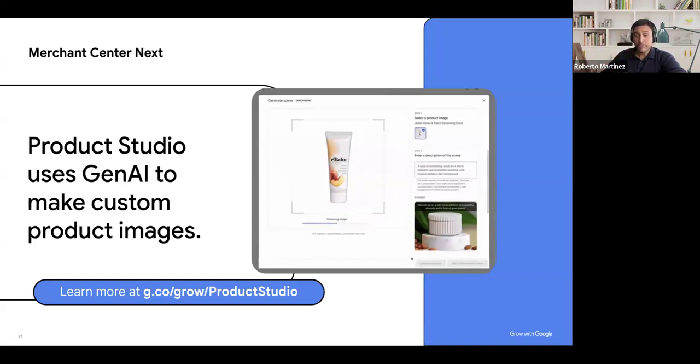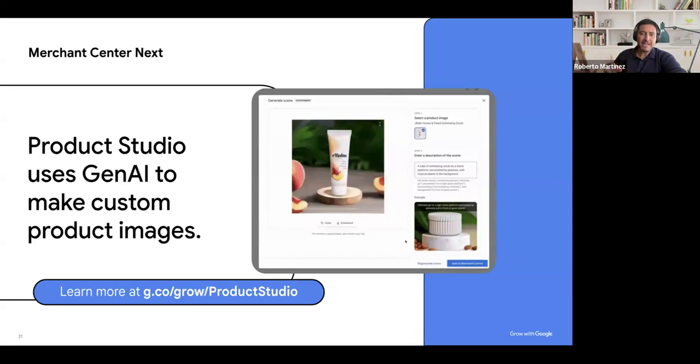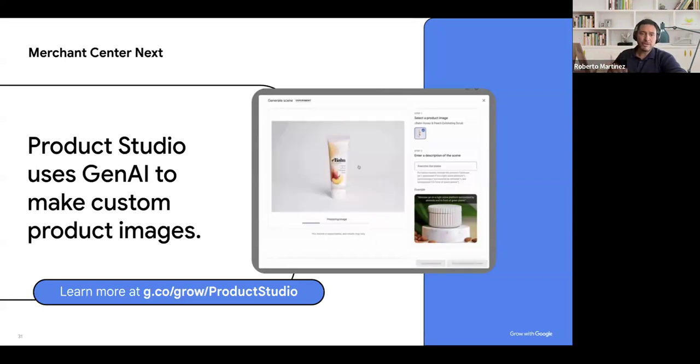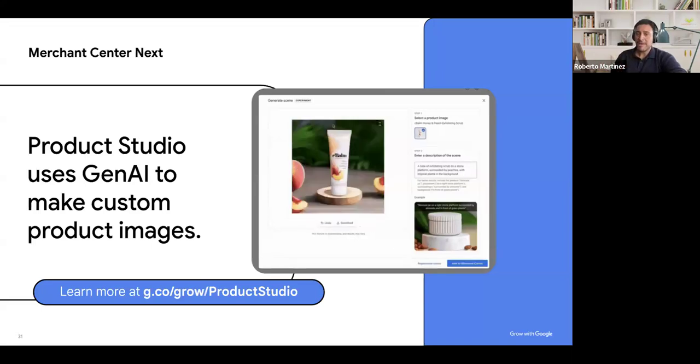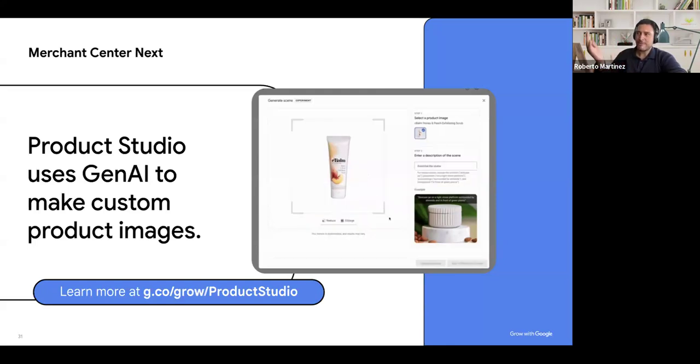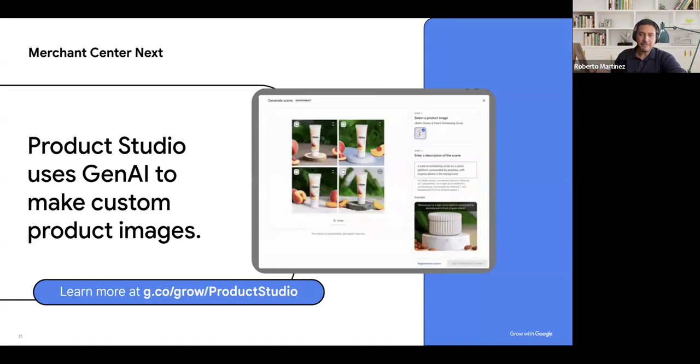And if you need to improve those images of your products, Google has Gemini running on top of the Google Merchant Center to improve your images and to improve the visibility of your images and the products that you might have. So it'll do what we call touch-ups. It'll touch up your image, it'll provide better backdrops, as you're seeing here. And this is all free of charge, no cost to you. It's just automatically integrated onto Google Merchant Center.